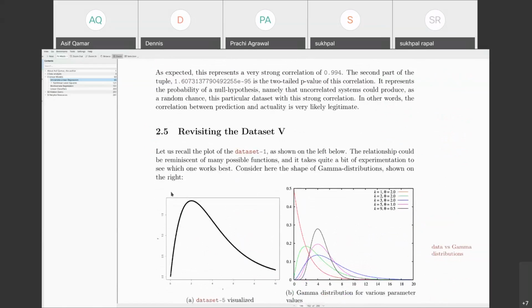Likewise, we go and visit dataset 5. Dataset 5 is like this. It's an interesting dataset. You ask yourself, what does this dataset remind me of? And by now, remember, the question in nonlinear least square is this: what does it remind you of? So you might ask this question: how in the world would I know? What does it remind me of? The way to do that is, generally you have to become friends with a lot of functions.